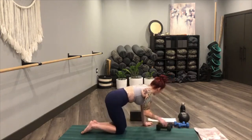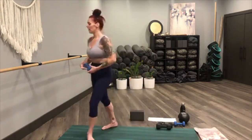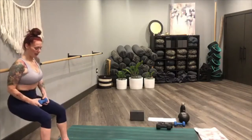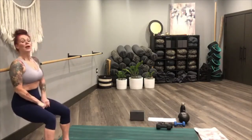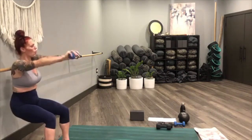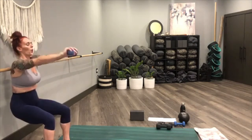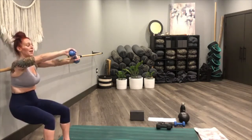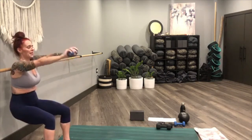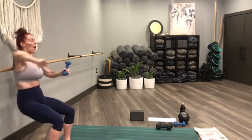Set your weights down. Wall sits, weight out. So regular wall sit. Feet about hip distance apart. Try to sink it low to 90 degrees. Now it's time to drive the car. Drive the car. Really take some corners. Press your shoulders back. 12, 11, 10, 9, 8, 7, 6, 5, 4, 3, 2, 1. Press up.